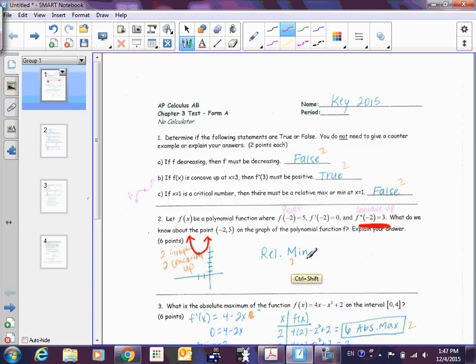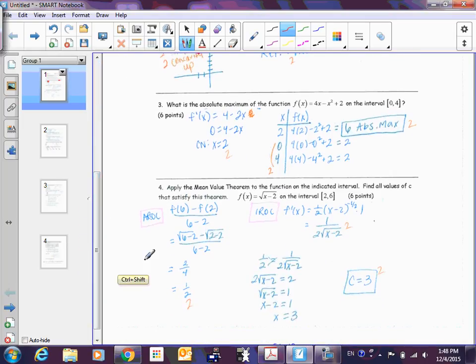How could I have changed this problem so that the answer was relative max? The second derivative would have to be negative. Good. If this really got you down, either because it took too long or you were really confused, what you've got to think next time you get to a problem like this is just do that one at the end. Skip it and go on with your life. Do the ones you know how to do first. Okay, let's look at problem 3.